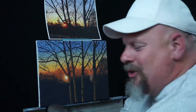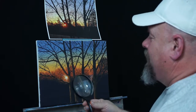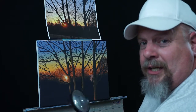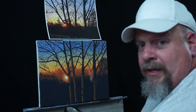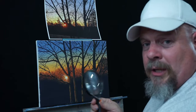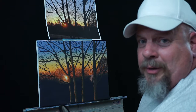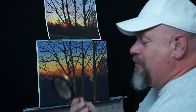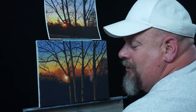So now and then, I use a tool, a simple magnifying glass, to do some of the finer details necessary. It's not because I have poor vision, but it does help to give me really good direction at a close range to show how branches connect to each other, or when I'm doing fine things like hair or a mane on a horse or a lion. This helps a lot just to clarify where those fine lines connect. Again, I don't have any vision problems, but if you do, this is probably something that you would want to invest in. Just maybe like $1.99, get you a magnifying glass and it'd help you overcome those obstacles.